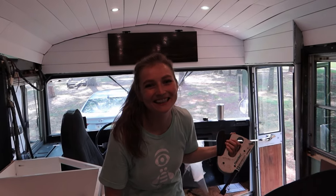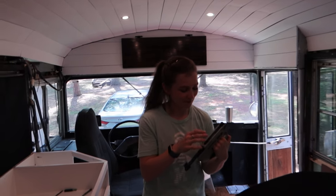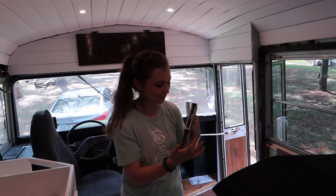I don't know how to cock a gun. I'm trying to make a joke like it's like a gun, but gun safety's no joke, but also I don't know anything about a gun.